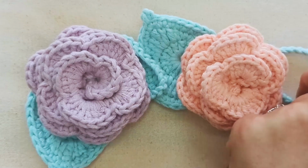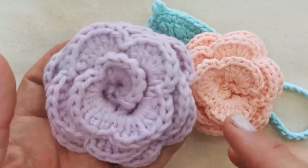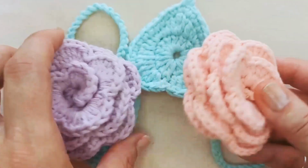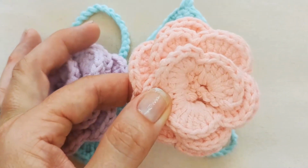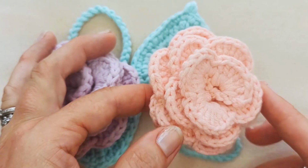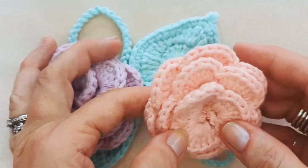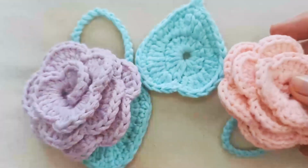And then I've got the same color for the leaf and the neck piece. So to make this, we'll make it in two parts. We'll make the rose first, and then we'll make the neck piece and the leaves. Now, to make the rose, you'll need to know how to slip knot onto your hook, how to create a chain, how to single crochet, and how to double crochet. And then we'll just employ a few basic hand sewing techniques to sew this into a rose shape.